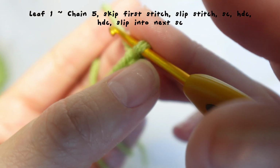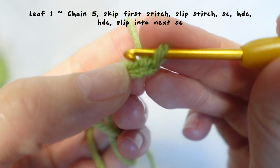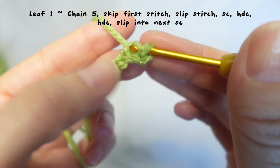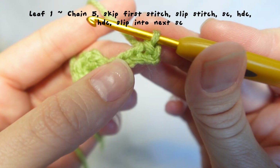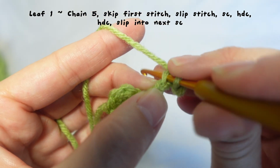We'll never go into this first stitch right here, so into the second stitch from our hook, we are going to begin by making a slip stitch. So pull through and pull through. Now we are going to make a single crochet into the next stitch.